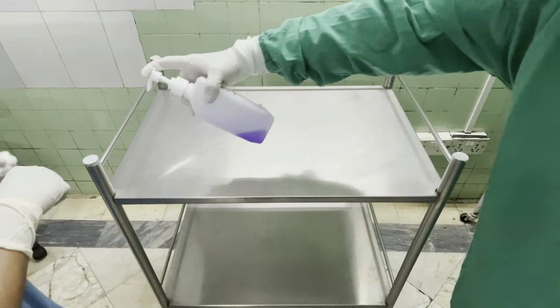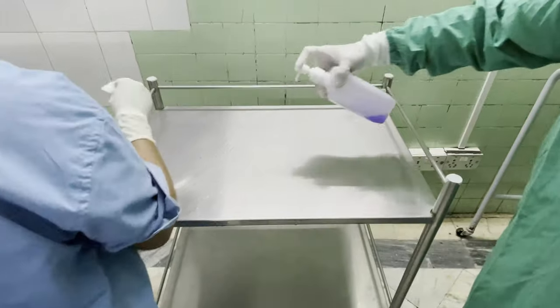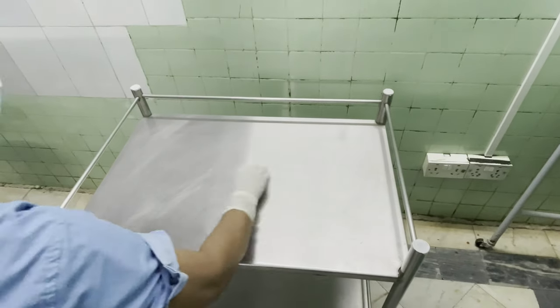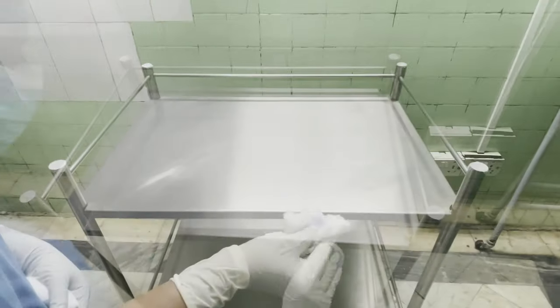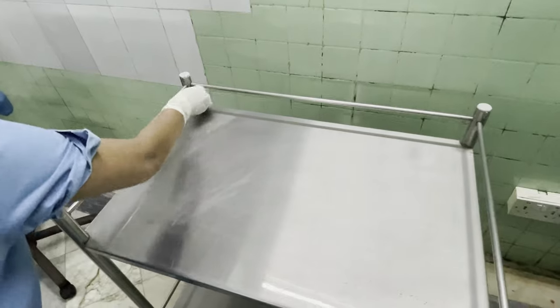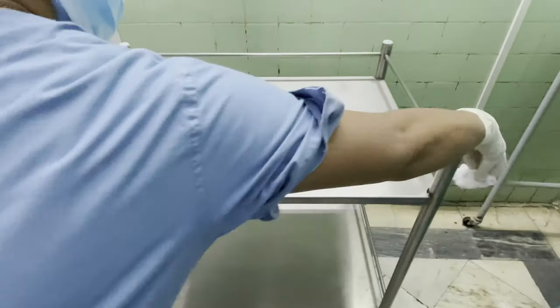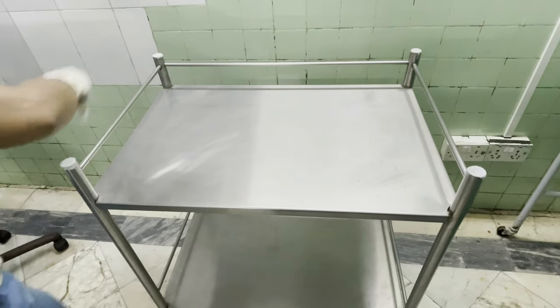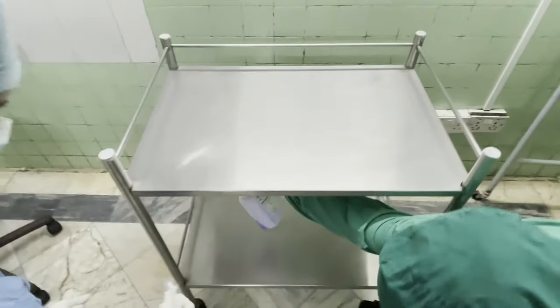So, the operating trolley is cleaned with spirit as demonstrated. First, the surface of the trolley is carefully and thoroughly cleaned. Following this, the sidebars on all three sides are carefully cleaned. After which, the lower part of the trolley is also cleaned as demonstrated.